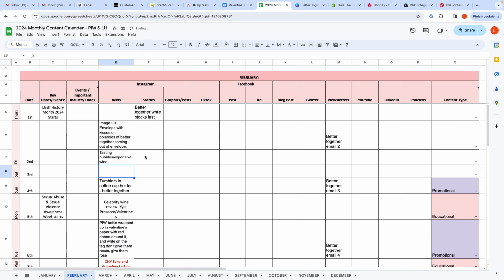Which brings us nicely onto the few different apps that I use to help me plan my content, and as you can see, I heavily rely on Google Docs, and Asana for making to-do lists to then tick off the content creation process, tick off the editing process, and then later on ticking off the posting process.